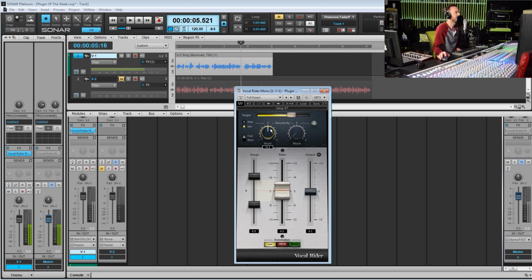Now if I bring this back to zero, watch what it does. Like a very different amount of sensitivity. You could see when it was up full, this moved really quickly and it was essentially changing every little volume thing that was going on in your vocal track. For me, somewhere between zero and maybe 3 o'clock is pretty good. Somewhere around here usually works pretty well.